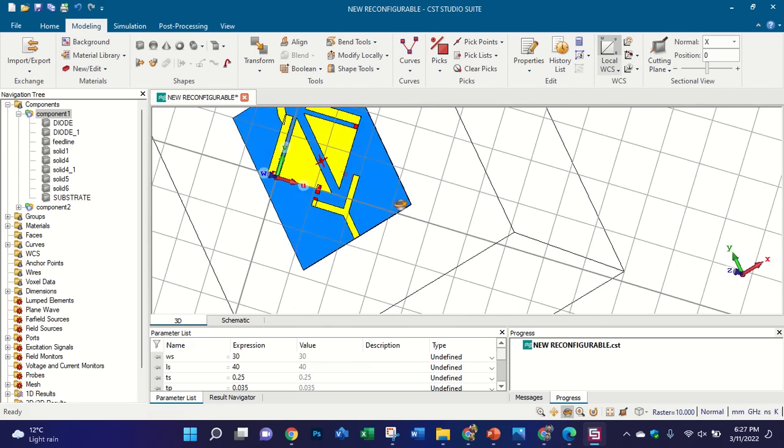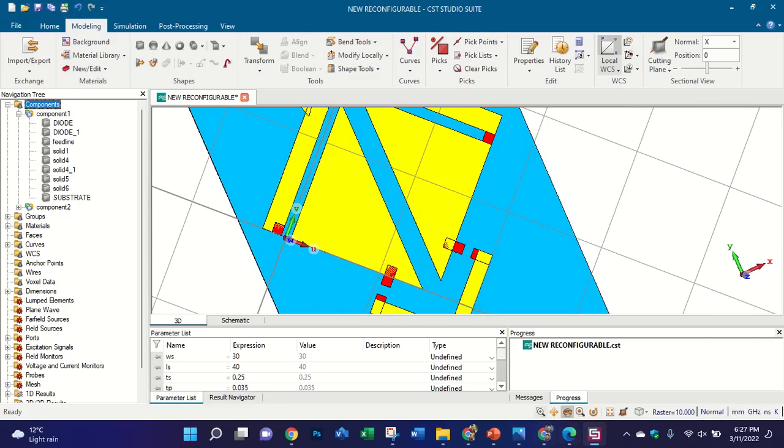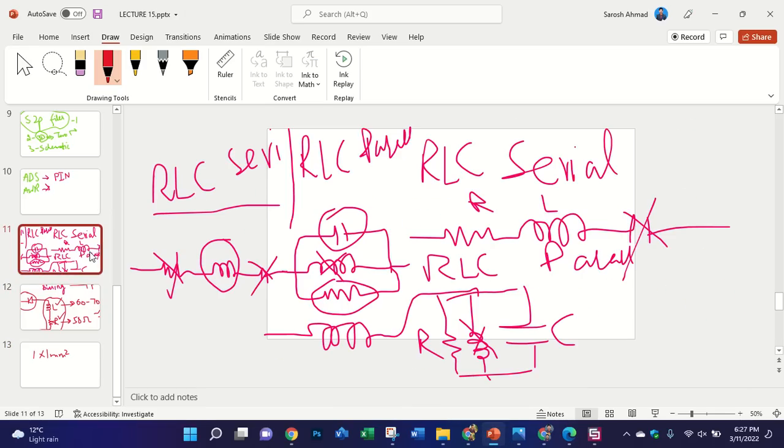Brother Sarosh, I want to ask you, sir, those people who are using the PIN diode or varactor, when they are measuring in the real setup, putting it in the test chamber, I think they must adjust the biasing. It will not affect the radiation pattern itself. You know, simulation is not a big matter. Yes, right, this biasing equipment. Wait a minute.